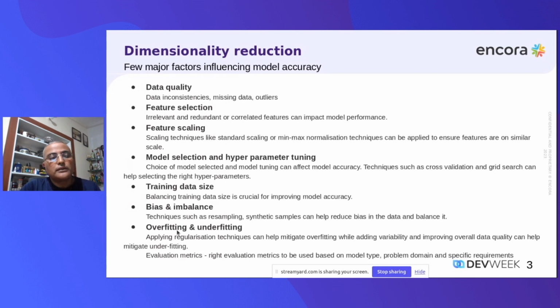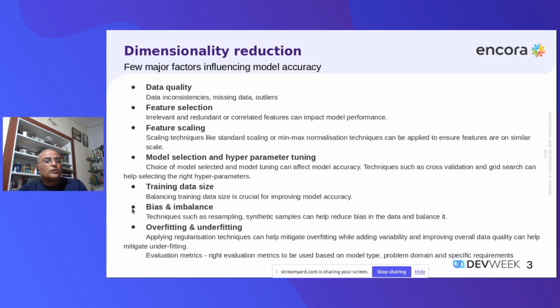So bias and imbalance are closely related to the training data set. If I'm building a classification model, and my data has, say, cancerous cells at probably 10% and 90% non-cancerous, then there is a data imbalance here. So I need to apply resampling, or generate more data with cancerous cells, and then build the model on top of this resampled data.